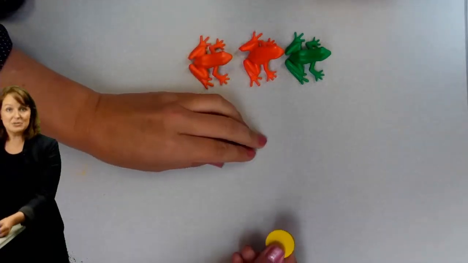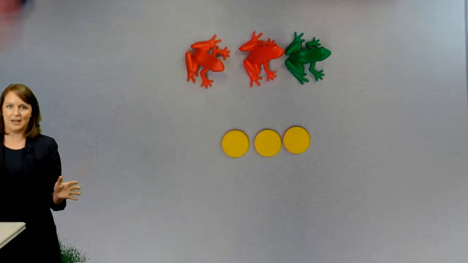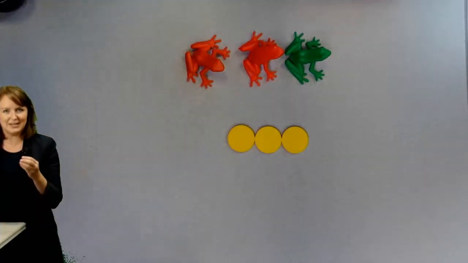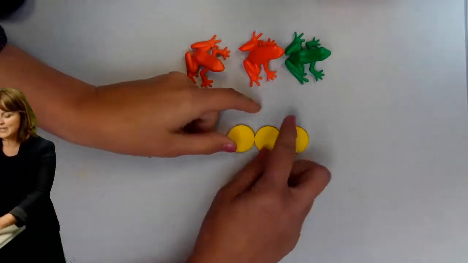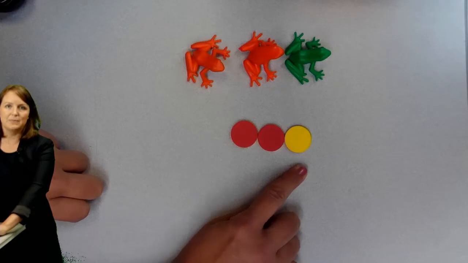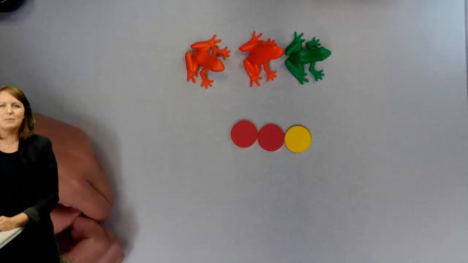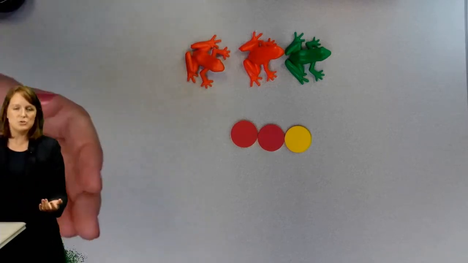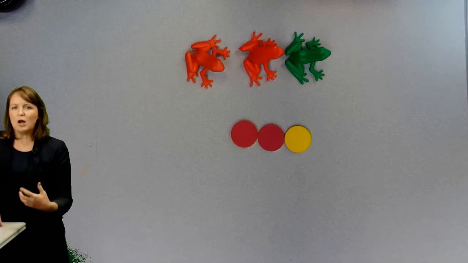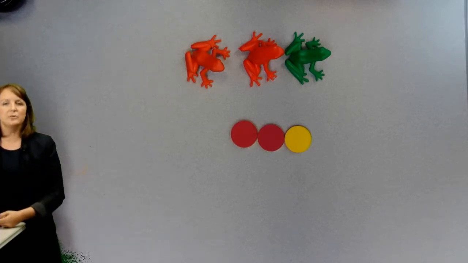I also have my 2 color counters here. If you want to see this in real life to see exactly how this works, here I have my 3 counters. I like to put them in a set like that to show that they are a single set. And then I flip 2 over to show the fraction 2/3. Now, when I'm working with these 2 color counters, I always like the red side of the counter to represent the numerator. And why I like to do that is because when students are drawing fractions, they often shade to show the numerator.